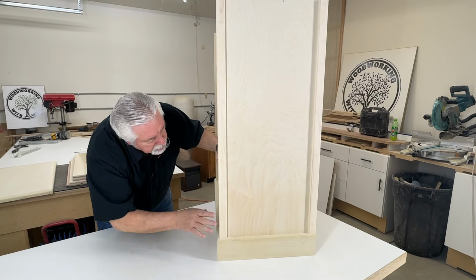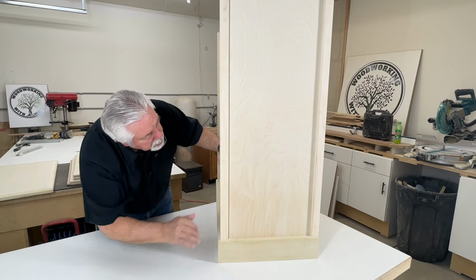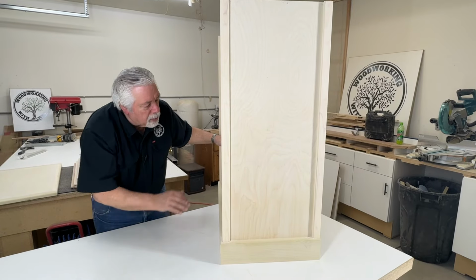I put it on, nailed it, puttied and sanded it so that I have my detail. Looks really nice. Gives a little detail to the edge of the side of our stack of drawers.